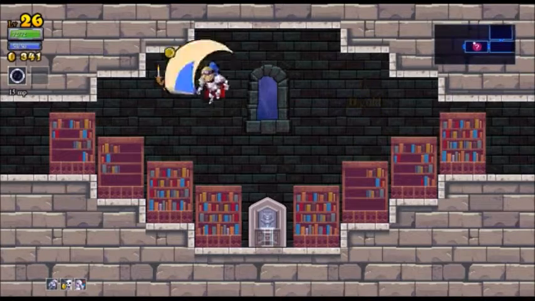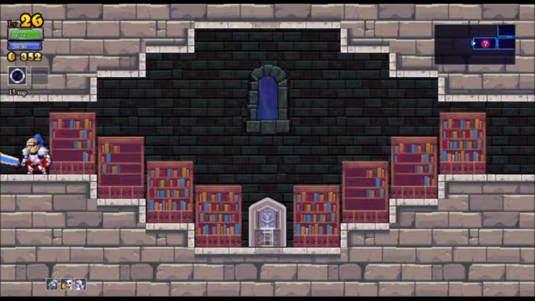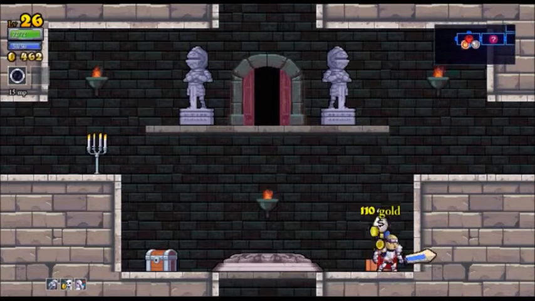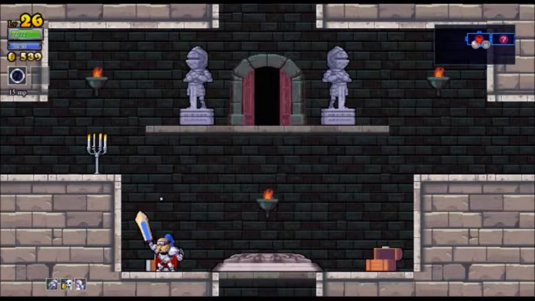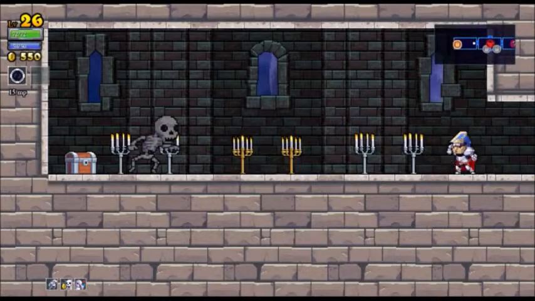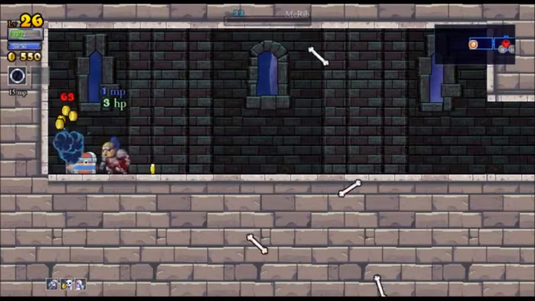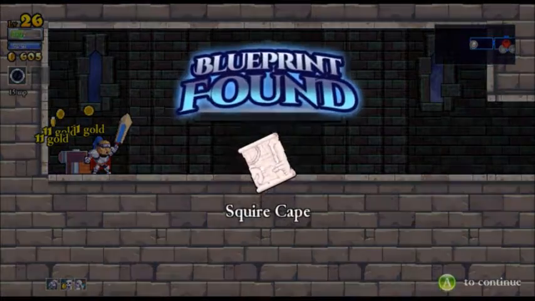This is what I thought the shrine was. You can use this and it regains all your health and HP. I won't fight that yet. Now usually, these chests, oh, they give you a blueprint. They didn't last time because they don't always. They have a chance to, but that one just happened to. This guy is gonna cause me some problems. No, he's not. Seeing hell. What I get? Squire Cape, not bad.